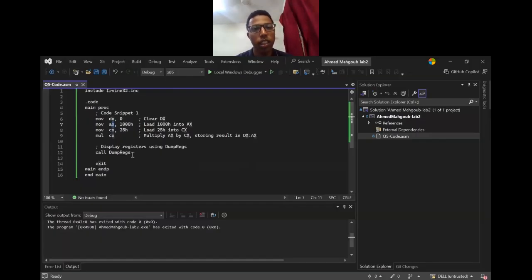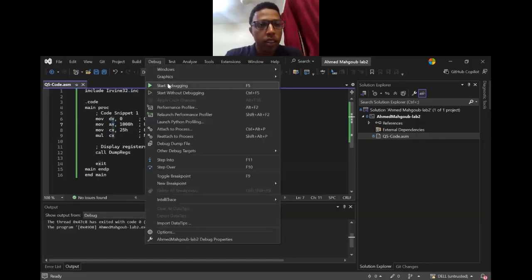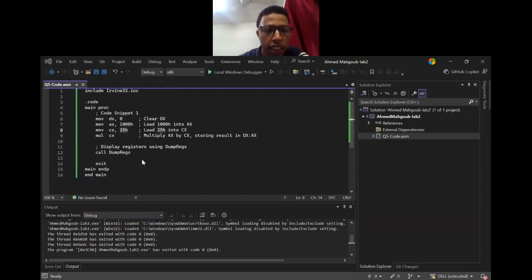After that we are going to see the changes in all registers. See here the changes in the registers. ECX holds the value of 25 and is unchanged, and register EAX has the value of 5000, which is multiplied by 5, and the value of EDX has changed after we store the result of the multiplication in the register. This is all about question 5.